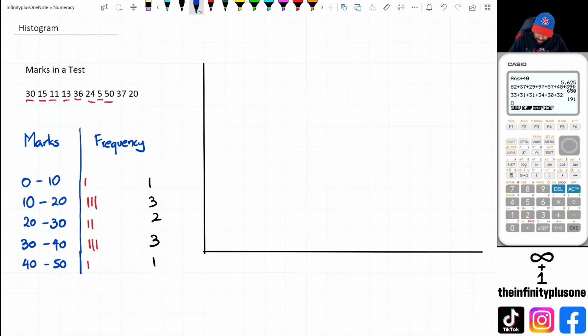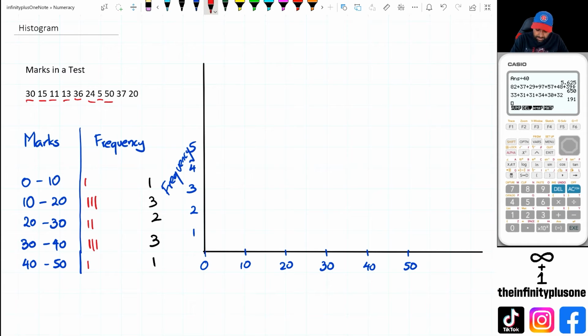The next thing we're going to do is put this point here as 0. And again, you could even have it 1 closer to it, but in this case, we're going to go from 0. We're going to put this as 10, then 20, 30, 40, and 50. And then along the y-axis, we're going to put down frequencies. This is possibly going up to however much. We're going to call this frequency.